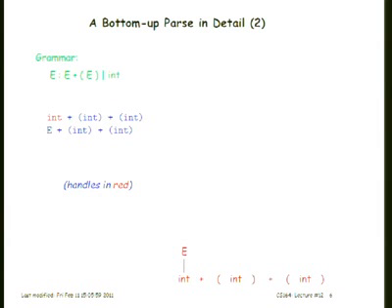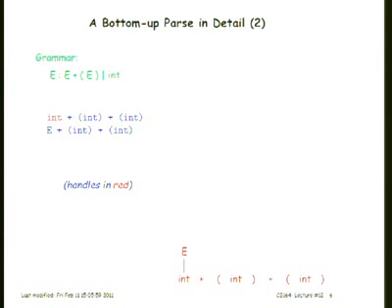The first thing we do is recognize that int there, the red int, as a handle. Now, don't ask me exactly how I chose that int. I'm just going to say we somehow recognize that it is a handle, meaning that it's one of these right-hand sides, this one or this one. And we have also determined that in this particular case, we should be paying attention to that production. Never mind how we do that. Let's pretend that we do.